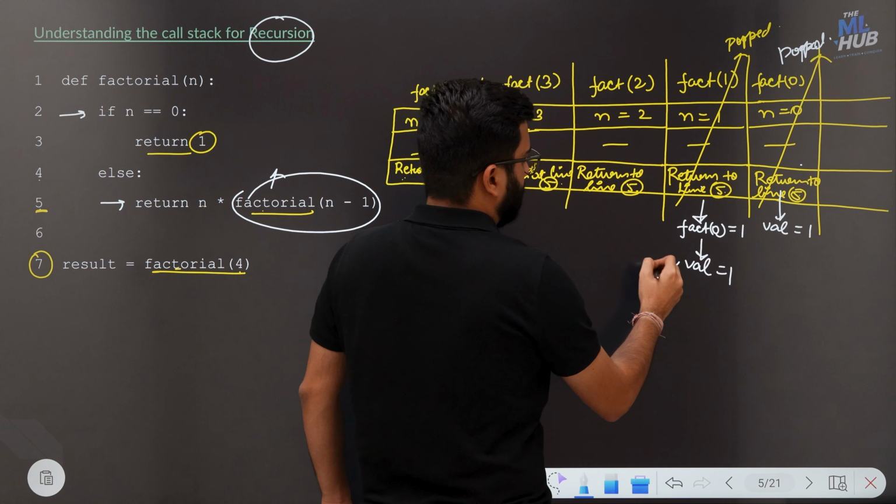So it should return at line 13. But somewhere in between, at line number 4, it triggers another function. So there will be one more element on the top of this stack with value as n minus 1. n was 3, so it will be called with value 2.